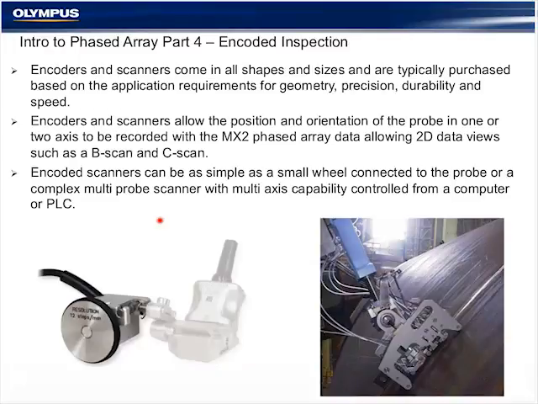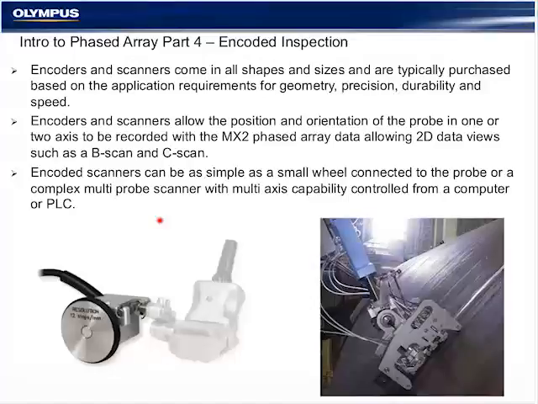So once we have a calibrated sector scan or a TOFD group or whatever we're inspecting, whether that's one group or multi-groups with multiple probes, the next step is to configure the instrument to record that data. And what separates the manual inspection from the automated or semi-automated is the encoder and the capacity of the instrument to encode A-scan and phased array data and play it back either using the instrument or offline analysis software.